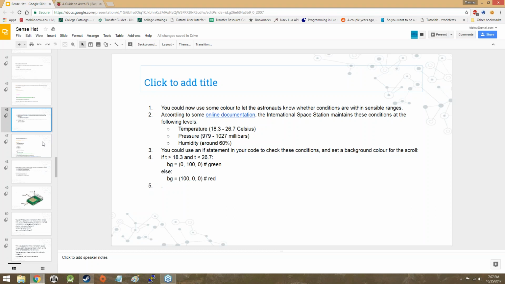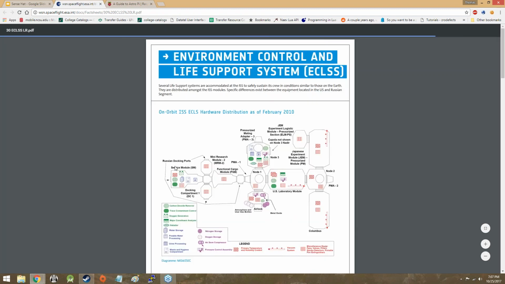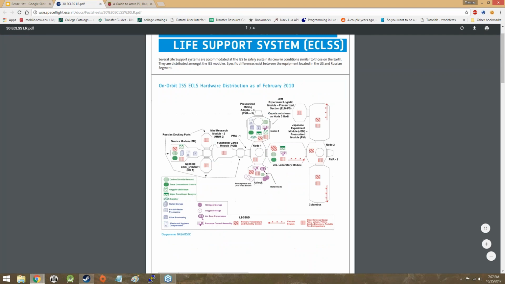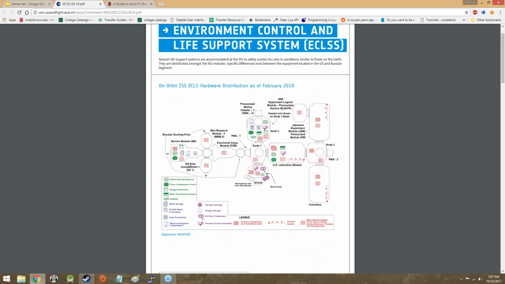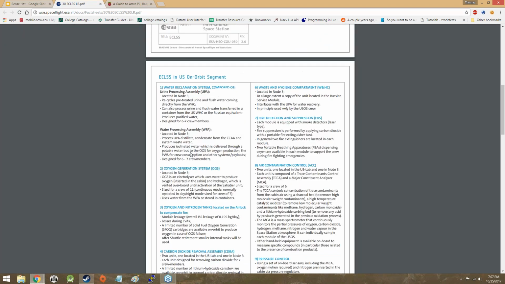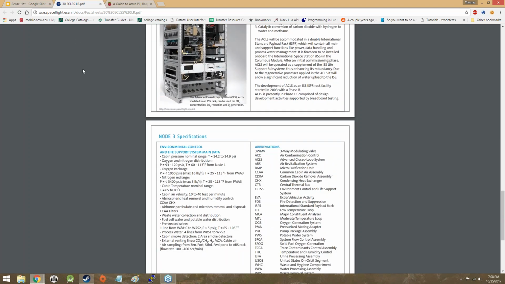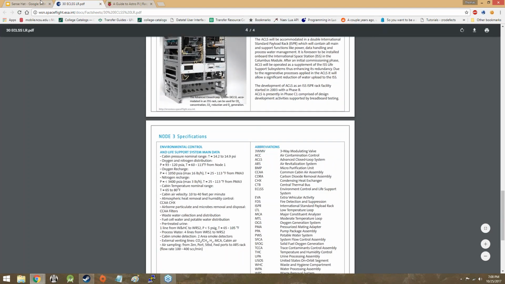According to some online documentation, this is the ESA, which has a presence on the space station as well. Okay, yeah. So this is stuff that's on the ISS as of February 2010. It's certainly expanded since then, but the environment conditions are still relevant.